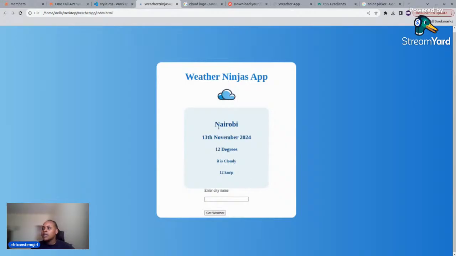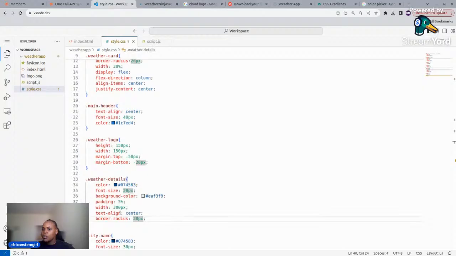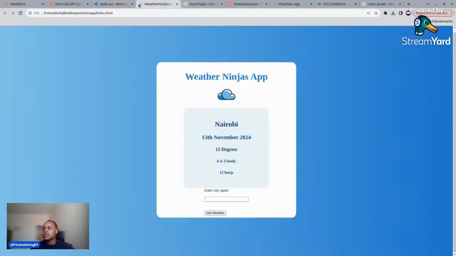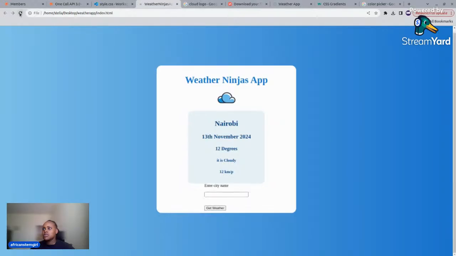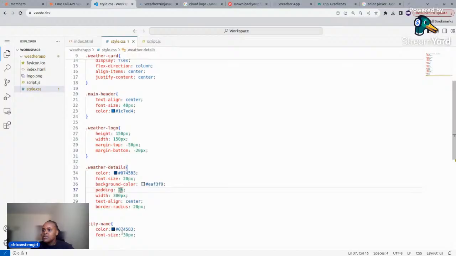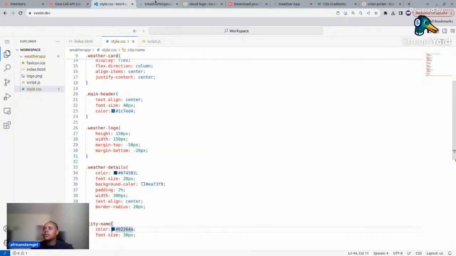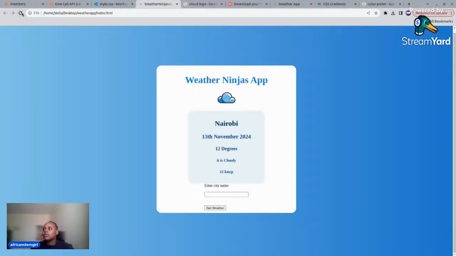And then I think now we can go ahead and say, even that padding is too much, to 2px. Yeah, doesn't need to be too big. And then that makes me see stuff like the city name should most probably be way darker. Yeah, something like that.